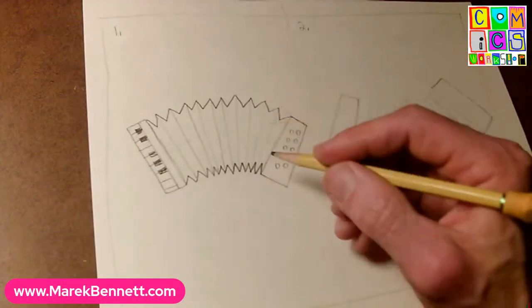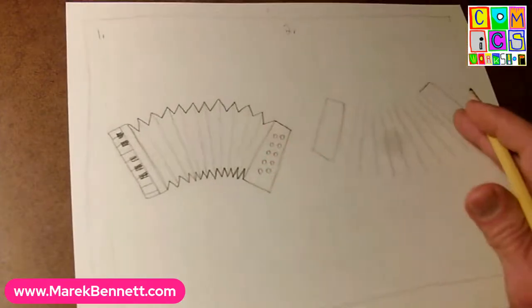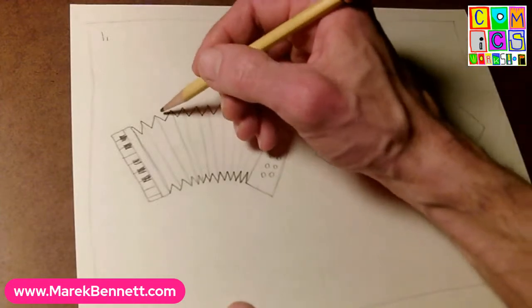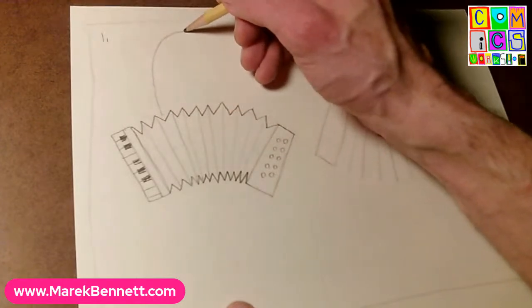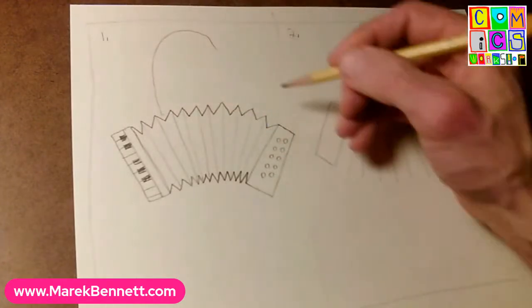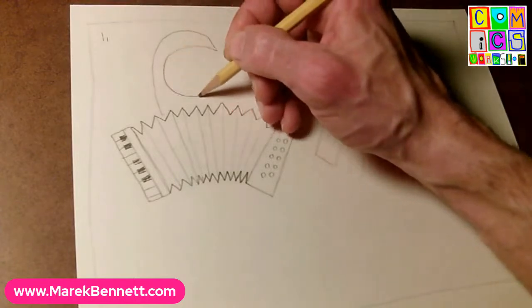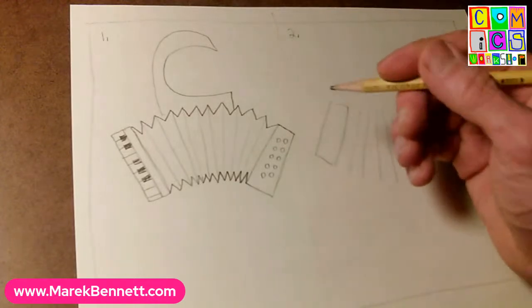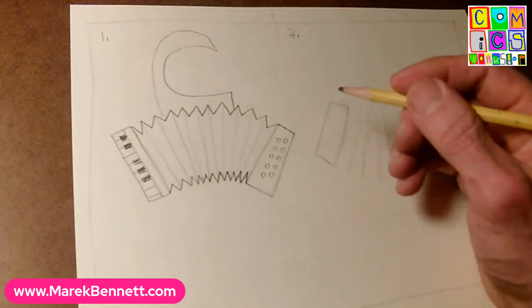Now it is time to start to put a monster behind this accordion, because this is music monster drawing, right? Basic cartooning of music monsters. So let's give yourself a shape. I'm going to do sort of a smooth shape, but on one side, I'm going to take a big bite out of it. And you know what that's going to be. Well, I guess it could be a huge eye or something, right? But I'm going to make it a mouth. I like my monsters to have big mouths. And this is a monster who is singing.